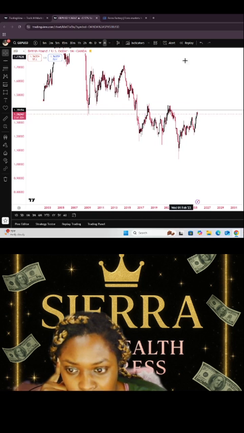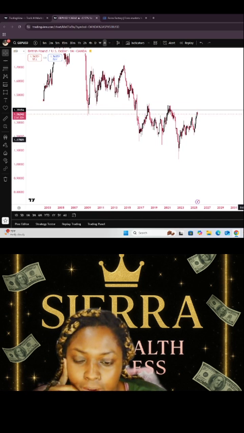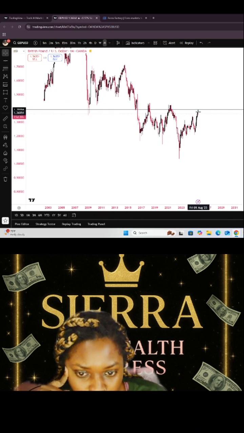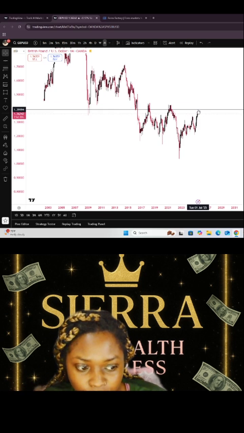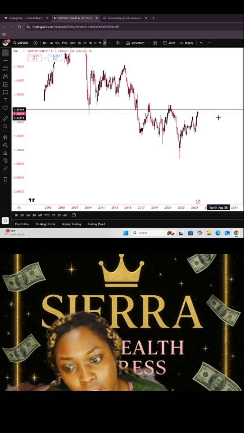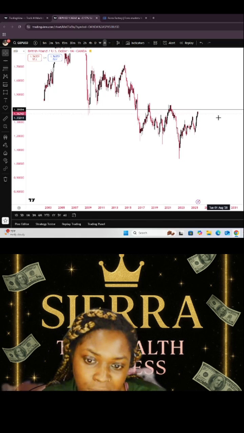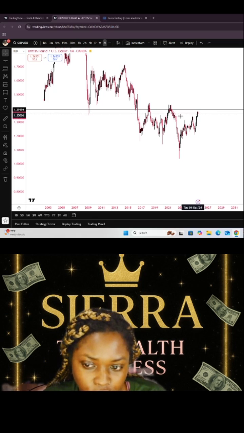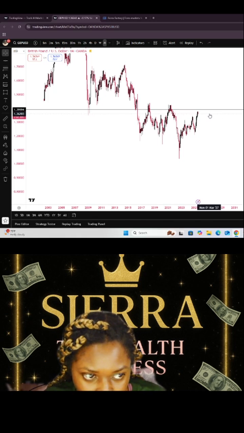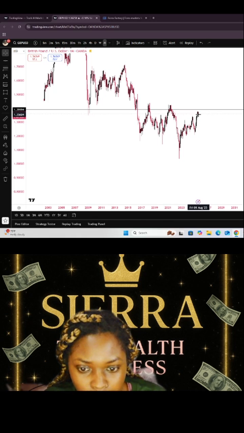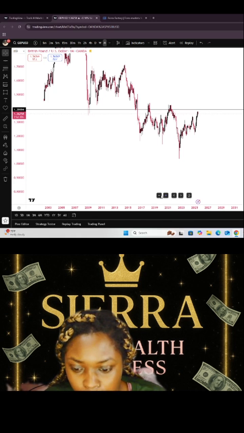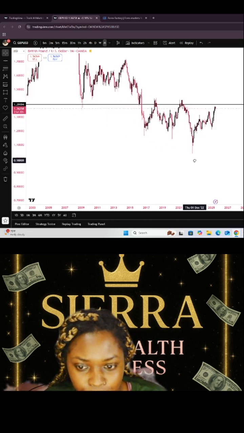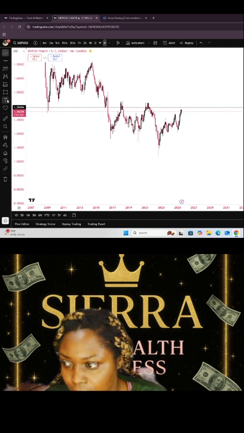Now I'm going to just delete that zone because I put that black line. Now, this is my next area that I want to see price come to if price buys. Now I want to look for a rejection area for if price sells, okay? So if my current price is this dotted line right here, I want to look underneath my dotted line for somewhere that has already given me rejection, okay?